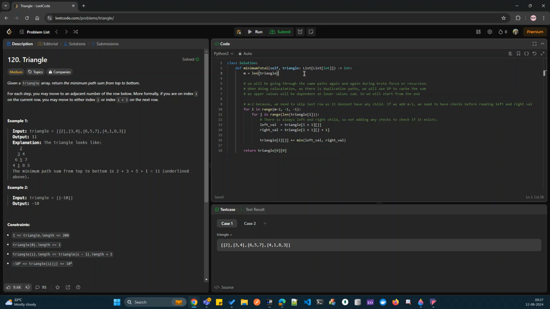Usually in DP array problems we build a new dp array, and you can solve it that way also, but here I'm doing an in-place update. We come from the bottom array, and for each array we check the left value and the right value. Whichever is the minimum, we add to the current one, updating it. It's a plus equals, not just an update, so we take the sum and update it here. Ultimately, after solving the problem, whatever comes at the top will be the answer. Yeah, that is it. Thanks.